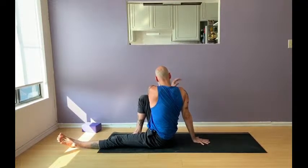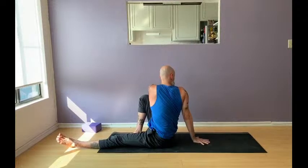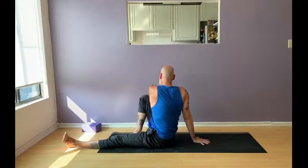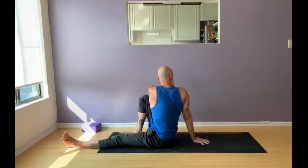And then I like to take my left hand here and press it into my right shoulder, and then adding some tension in that direction. And there's my twist. There's the sweet spot. So I got that tension in my knee and my elbow, and then that pushing of my arm, creating that stretch in my right shoulder. A lot going on, but it feels really nice. So we're going to take another 5 or 6 breaths here.